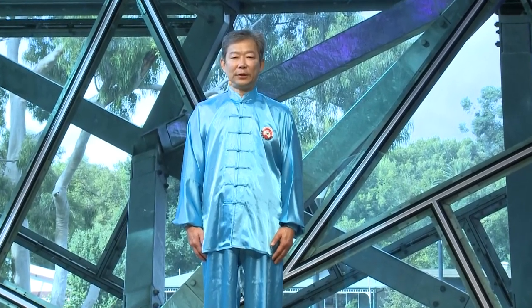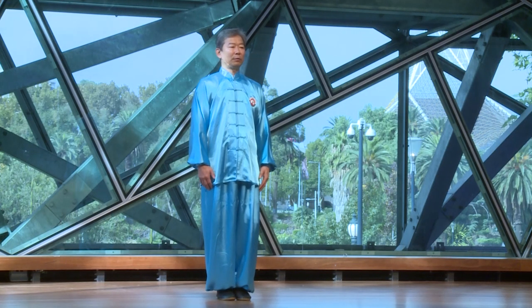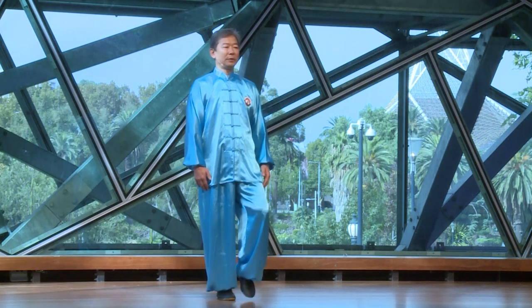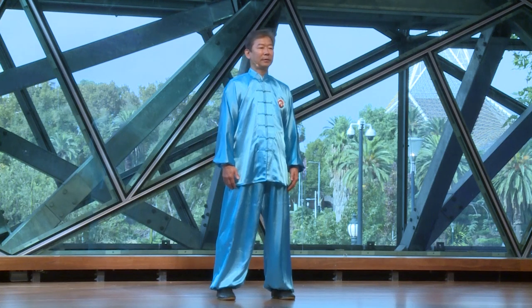First, keep the body upright, suspended from the crown. Receive the chin and look straight ahead. Relax your shoulders and slowly bend your knees. Lift the right heel, step out, and center your weight.